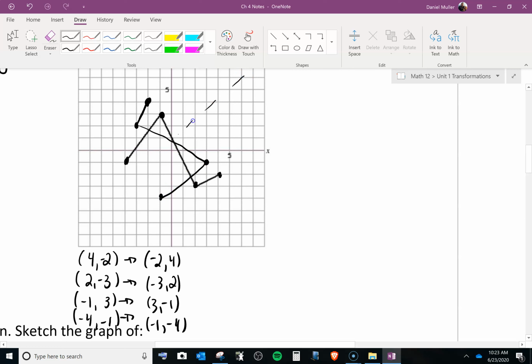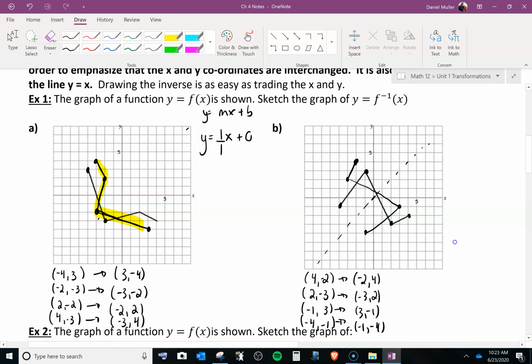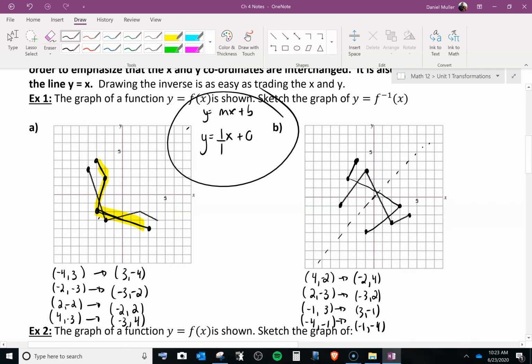And hopefully you can see that it's symmetrical around this diagonal line that goes through the origin. That's what you're hoping for, that it looks symmetrical and reflected around that line, which to me it does. Now, I'll zoom out in case you need to copy anything down. You don't need to write this because that's not as important as being able to draw this, though it is helpful to double check things. In the next video, we're going to take these and transform them. We'll find out what the inverse is, and then we can shift it and stretch it and flip it and do all those sorts of things to it. So that will be in the next video.